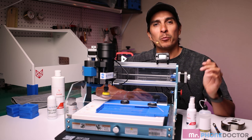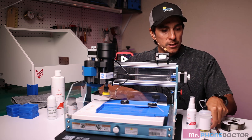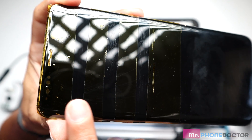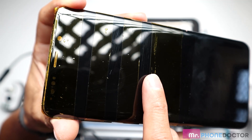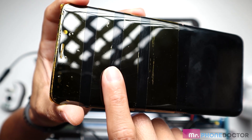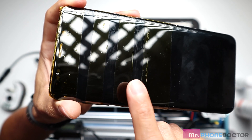Now let's fire it up and show you how the Primo Polishing System performs on the Samsung screen. To show you in detail what types of scratches the Primo Polish removes, I used the special Mohs hardness kit scratch tools to scratch the screen. Here's an up-close look — you can see we have six, seven, and eight scratches. Six, the Primo Polish is going to be able to remove without any issues. Number seven, we'll see how well it performs. And number eight, those are really deep scratches, so I'm curious to see how well it works on those.